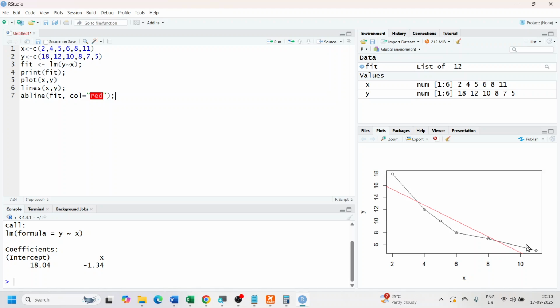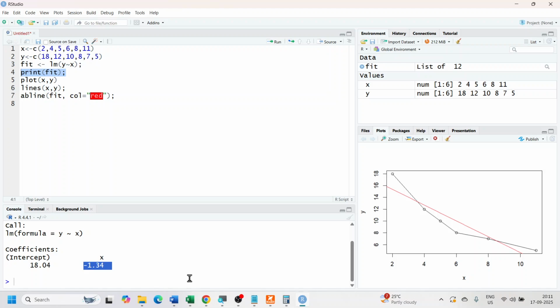Suppose the curve was like this, as the value of x increases, y value also increases, the curve would have gone like this. Then you would have got a positive slope here, but you are getting a negative slope here. So let us print that slope here. I'm going to have printed the value here. And if you notice, I think I've already printed it here. So you will notice that this is 3.14. That is the slope of that particular curve. That is the value that you are getting.